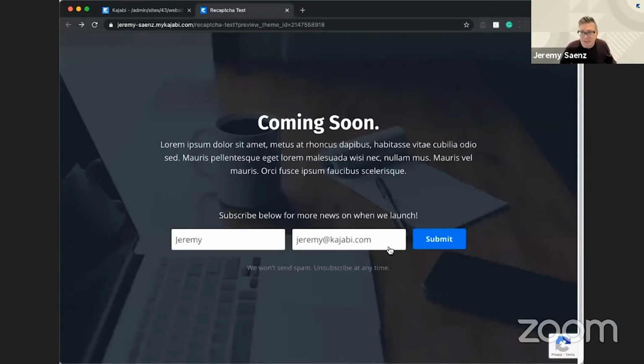Now, we could present a challenge, we could still put it in the email list and watch how that person responds. But the main goal of this today is to make sure that any sort of malicious traffic like bots don't get into your system, because that can present a lot of challenges with you unintentionally emailing people who did not give consent for you to email.